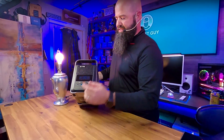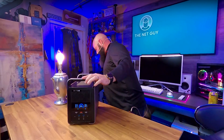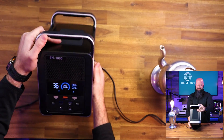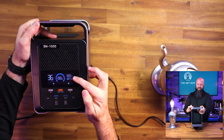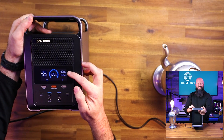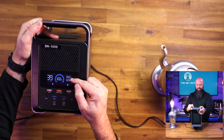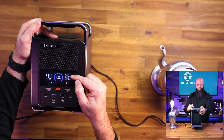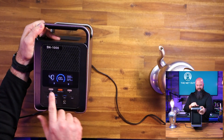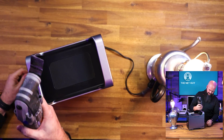This has 1000 watt-hours of capacity, and with wall power connected, the wattage input will show up on the display and charge the internal battery. It appears it's already topped off so it's not actively charging right now, but it can charge the battery while you use it. You can see the hour count keeps going up on the display, which is pretty neat.